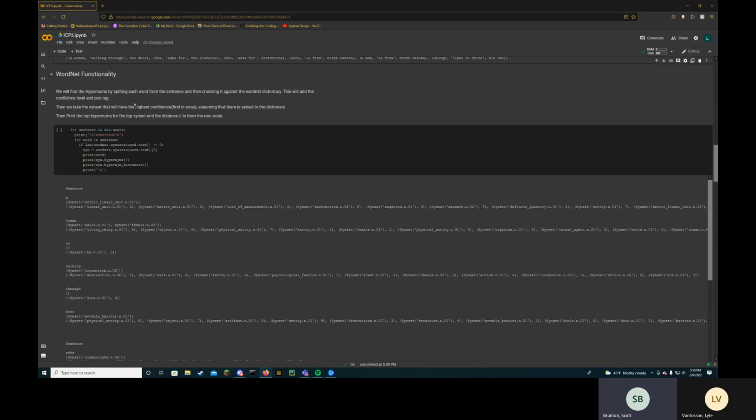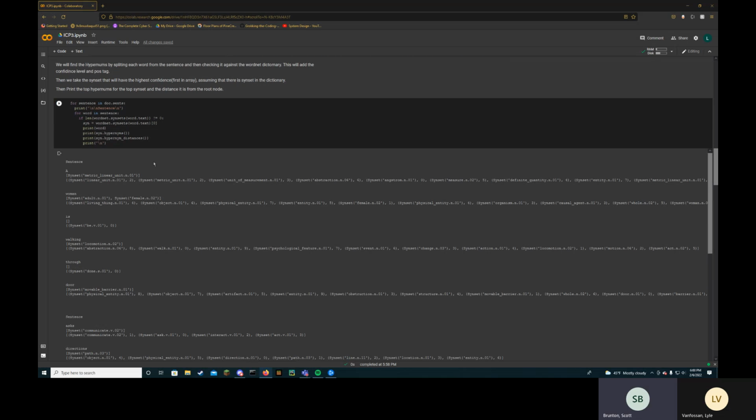So for our WordNet test, I'm just going to explain the logic we used for the first four tasks, because the logic's essentially the same for each of them, but they just have different lexical calls that they're making, lexical relationships that they're displaying. So the first thing that we did was we took our doc sentence and we split it out per sentence, then split per word.